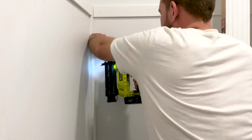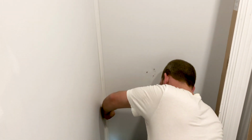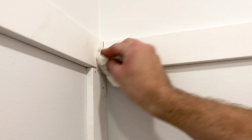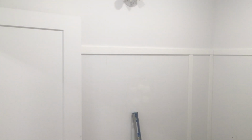Then use a nail gun to attach the moldings to the wall. Don't worry if there are small gaps between the moldings because we will be filling any of those gaps with caulking after, but if you do have any of the construction adhesive pop out above the molding, you'll want to use a damp cloth to remove that right away. Continue this process as you add your molding pieces to the rest of the wall.